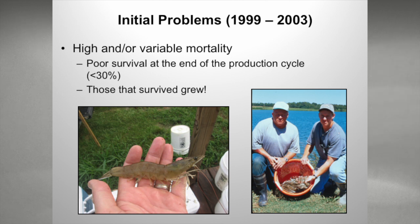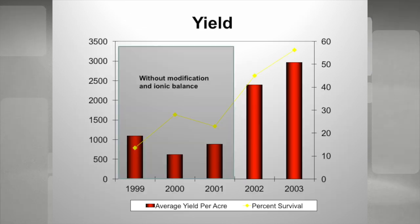To introduce you to why we're dealing with ionic balance problems: in 1999, Dickie Odom was the first farmer to try this in Alabama. He knew he had salt water — his catfish ponds had 4.5 PPT. He said, let's see if we can grow Vannamei, knowing they tolerated low salinity, and he was successful. But his survival was less than 30% in that first season, though he did have large shrimp. Over several years, the first couple of years, we couldn't figure out why the shrimp weren't doing well. Auburn University got involved, and there was also work being done at Clemson, Arizona, and other states doing low salinity water. We found that the waters were deficient in potassium and magnesium.